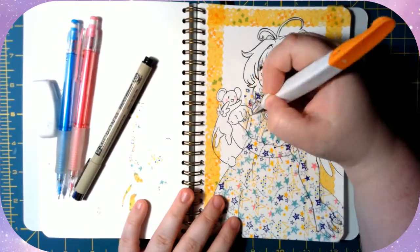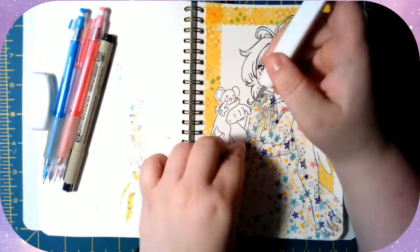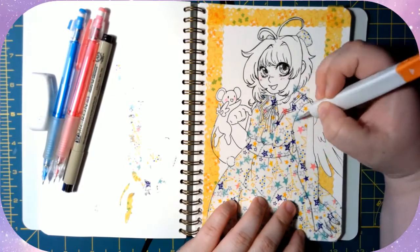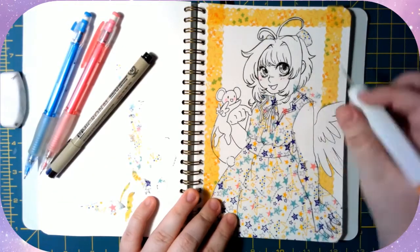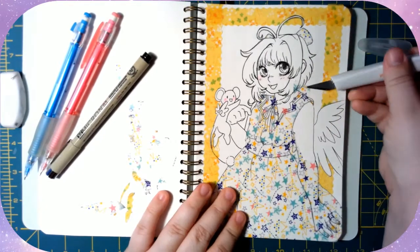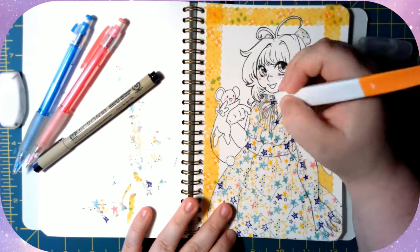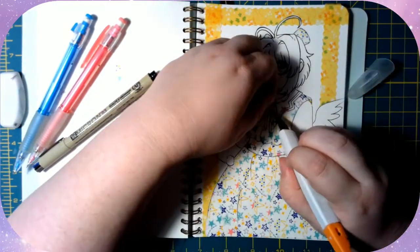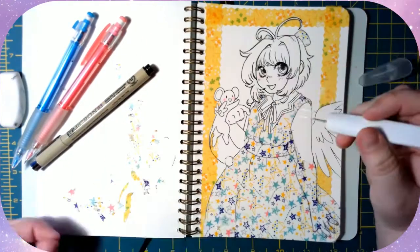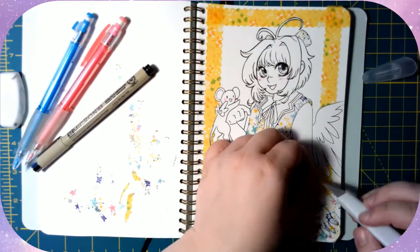And from there you just cut out all the areas you don't want to have the pattern on. Like, I was cutting out the collar of her dress, and her arm obviously, and the wing, and the belt on her dress as well. A lot of the times with washi tape you'll have, as you can see with these, kind of transparent. They're not completely see-through, but they do have new ones that are see-through, and those work really well for drawings like this, because you can see the lines that you're cutting on.